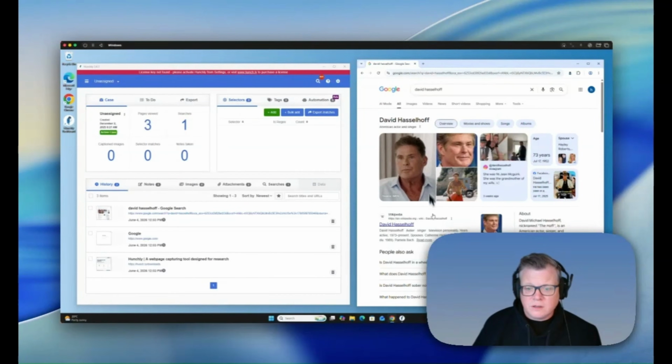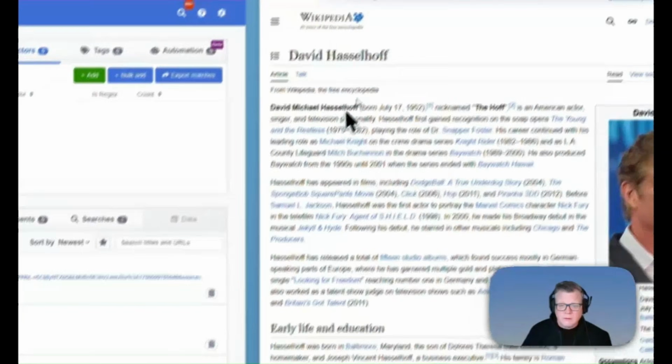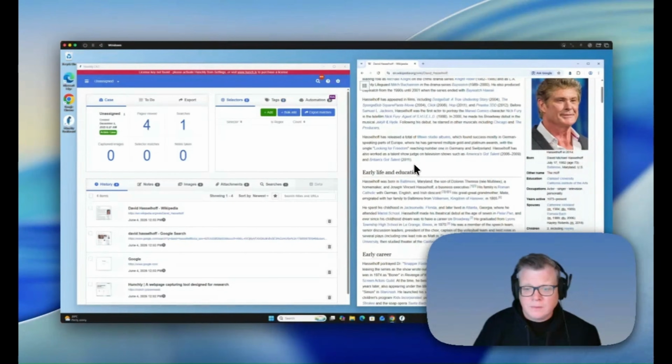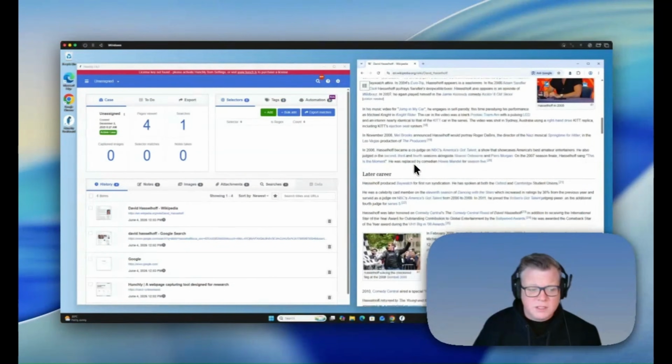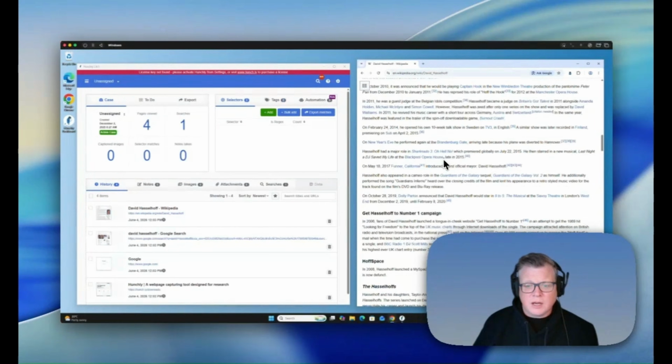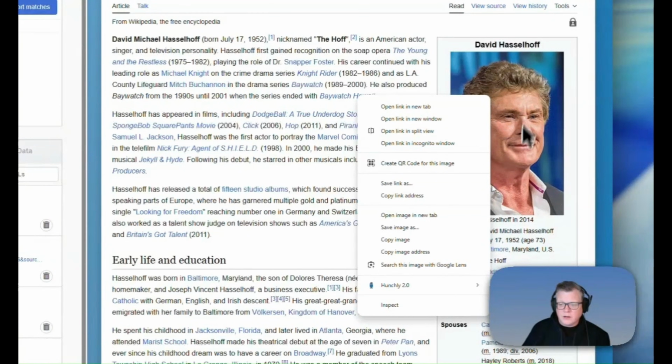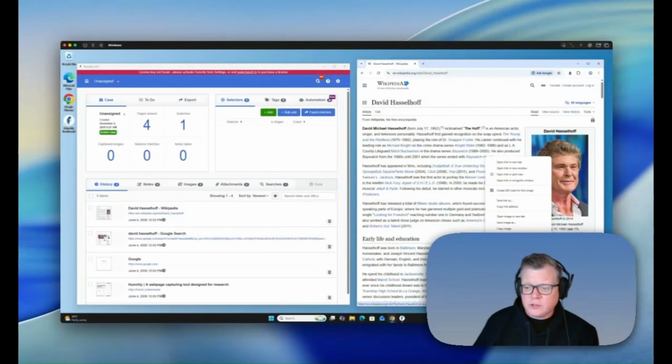And we'll start by just looking at information on the website. And you'll see that pages will start to capture. I think this is a good picture. So I'm going to right click on this and I'm going to caption it.